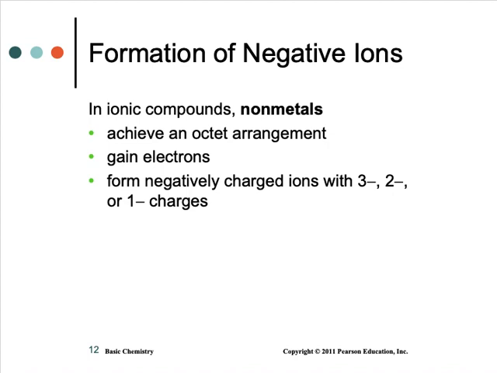All right, if metals on the left become positive, then nonmetals on the right become negative. In order for something in group 7 to be like 8, it's going to steal an extra one. If it has 7 and it needs 8, it'll steal 1 more. If you steal an electron, you become negative. And so for every electron you steal, your charge will drop by 1. So group 7 steals and becomes -1. Group 6 is 2 away from 8, so it needs to steal 2. If group 5 steals, 6, 7, 8, it would need to steal 3, so that would be -3. So group 5 would be -3, group 6 would be -2, group 7 would be -1.